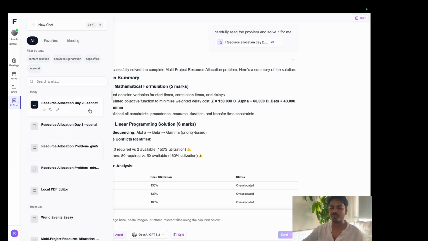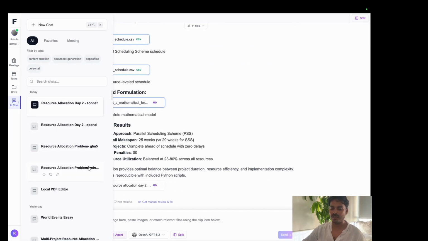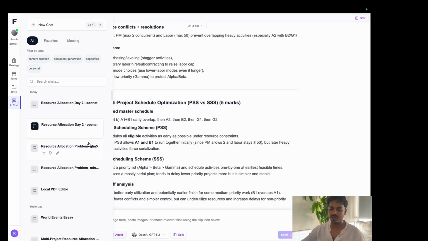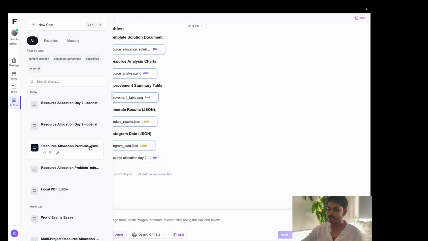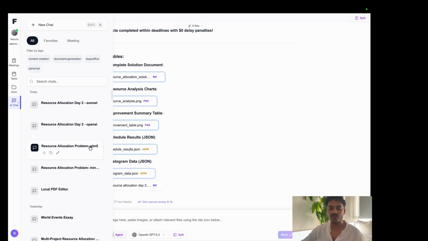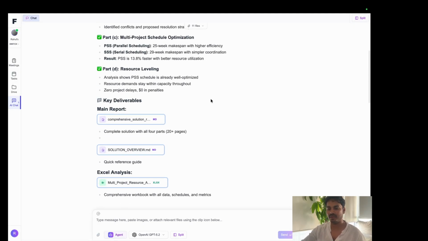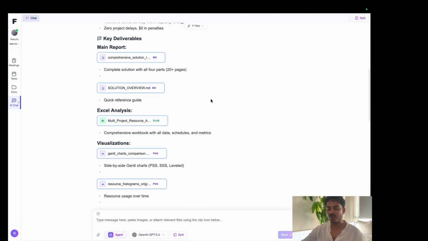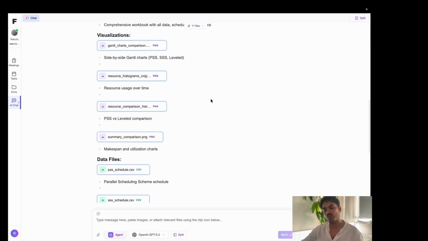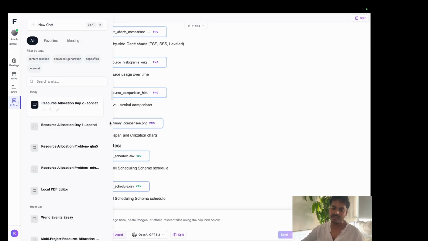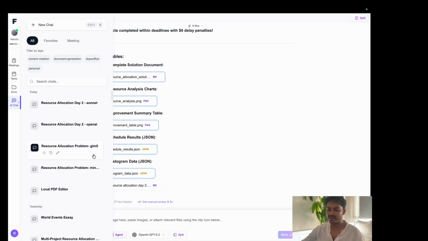I can compare this performance with Sonnet, and Minimax had good performance. So that's all. The open source models did really good work, and on this problem you can really see why people still prefer the frontier labs, because not only the quality of the answer but how it presents the answer in Excel, charts and all those really matters. But as far as the right answer and presentation are concerned, all the models are there.